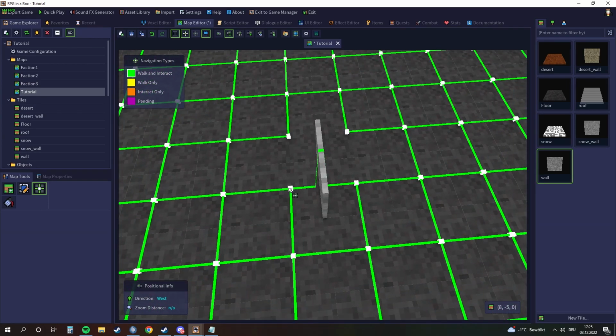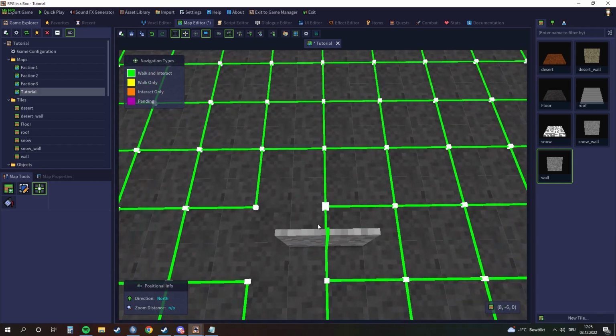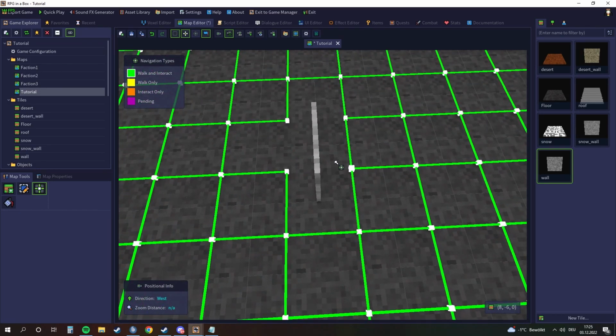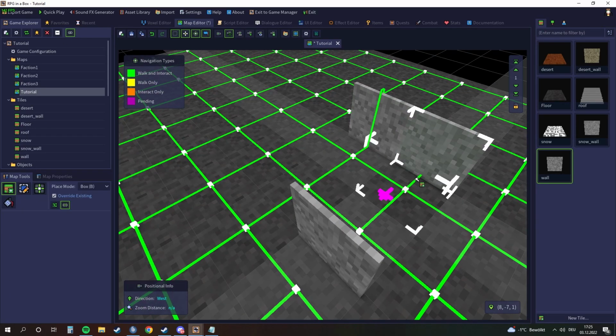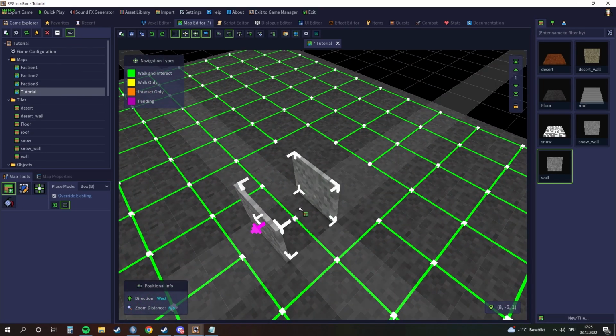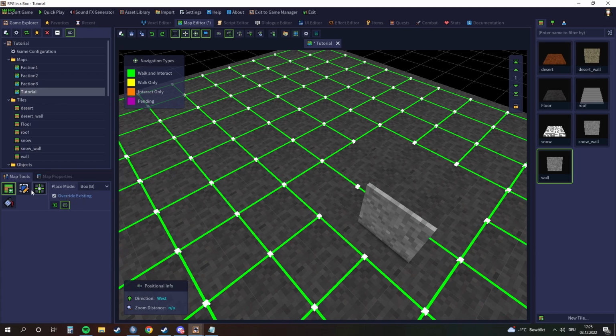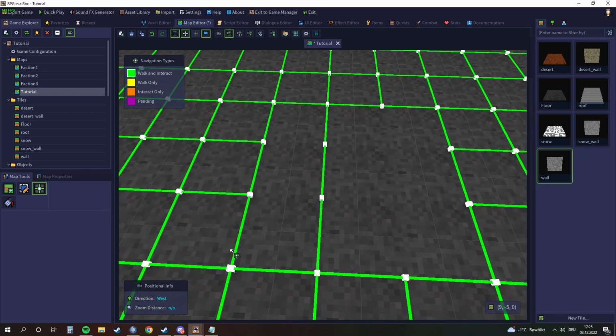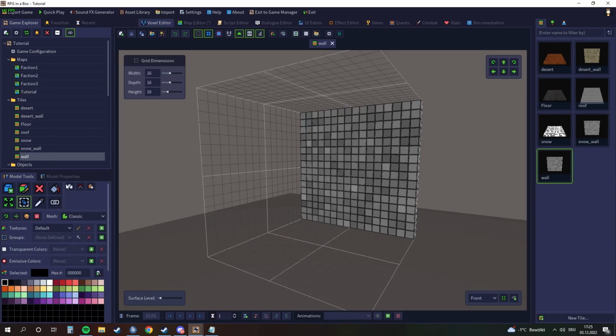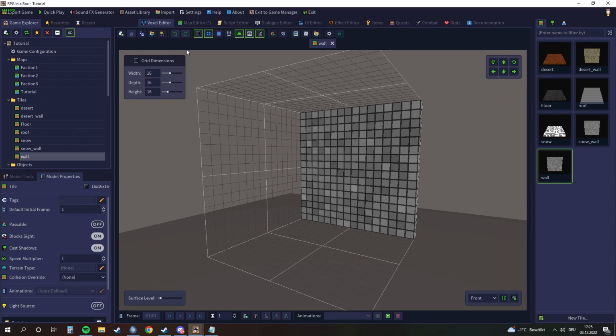It's going to be a bit tricky right here with the wall, yeah, like this. But you would have to do this with every single wall, and that's just not the way to go, I would say. It's just very time consuming. So always just make walls impassable. So turn the passable off.